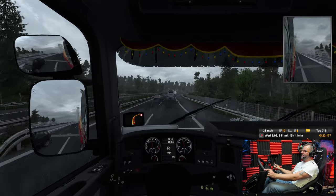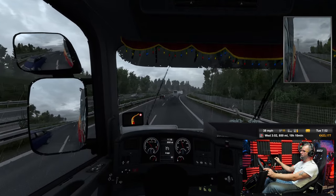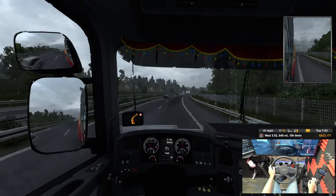Oh, I love this shifter, it's awesome. It's better than just going up and down with the sequential. You know, actually finding the gear and getting in there. It's cool.